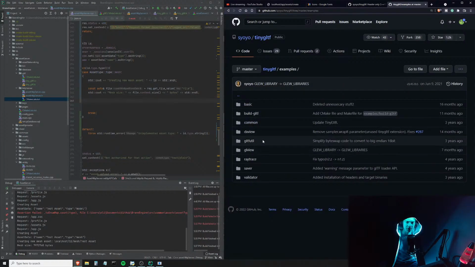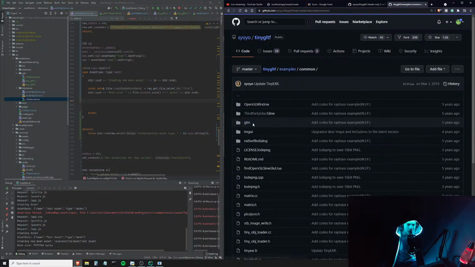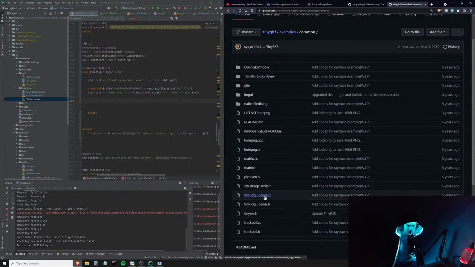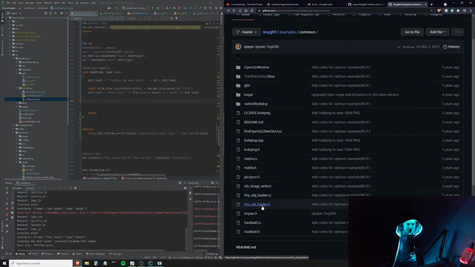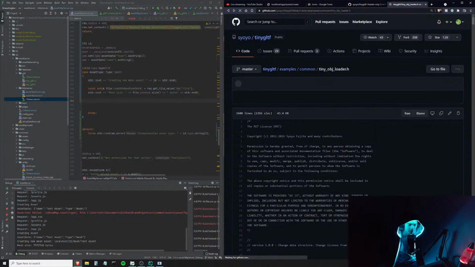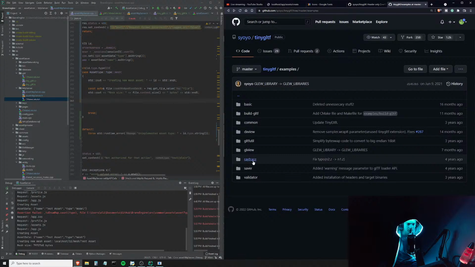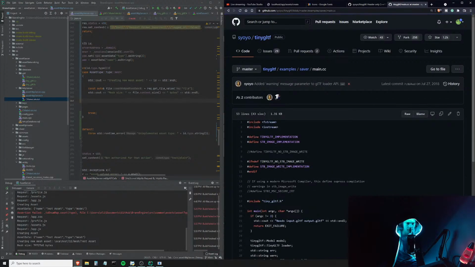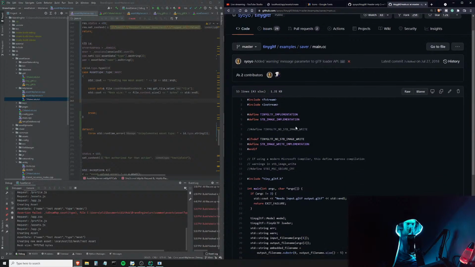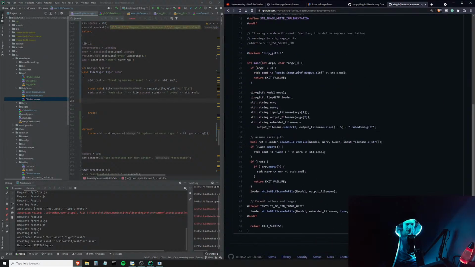No, these are the examples. Okay, this is how it saves a file.